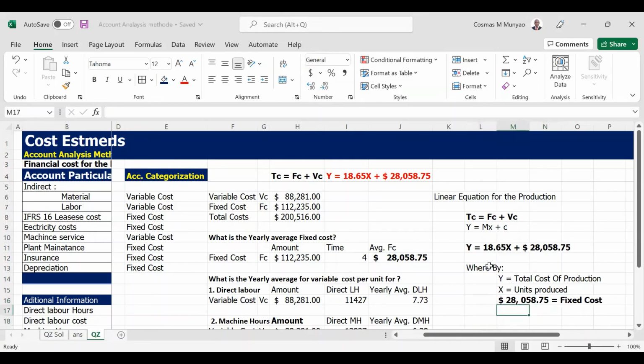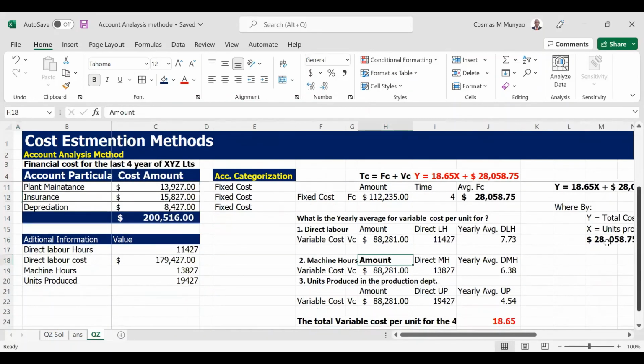And that's how account analysis, cost estimation using account analysis, is done.